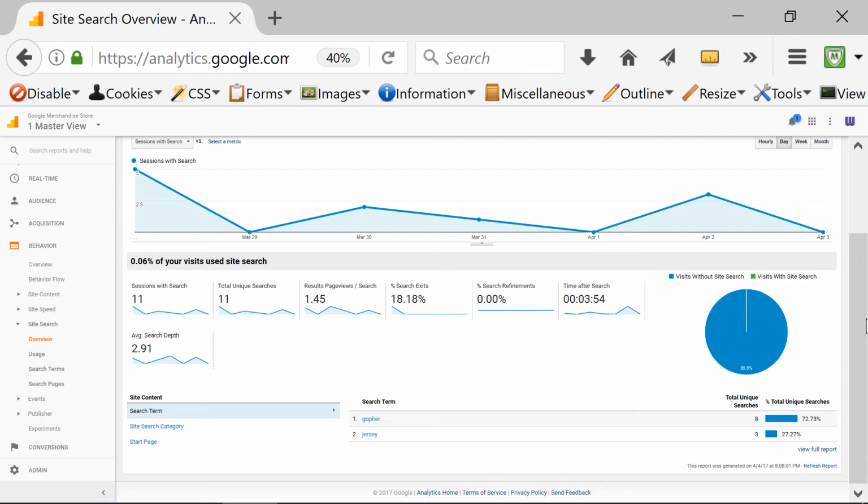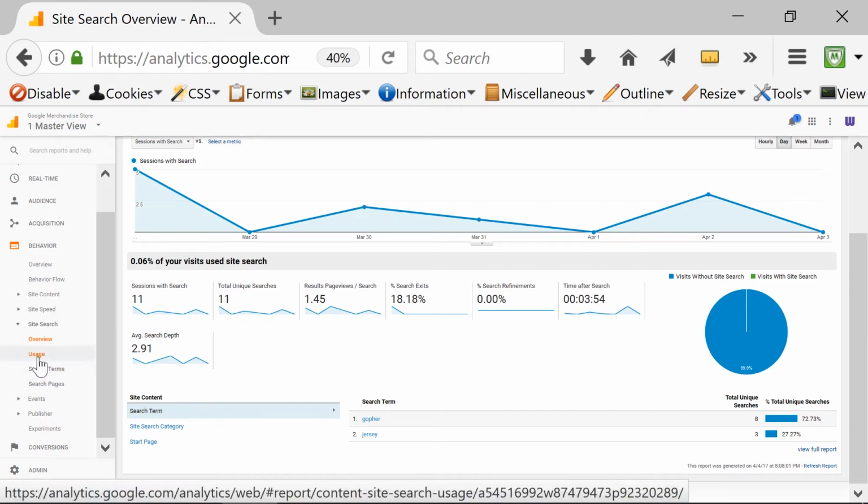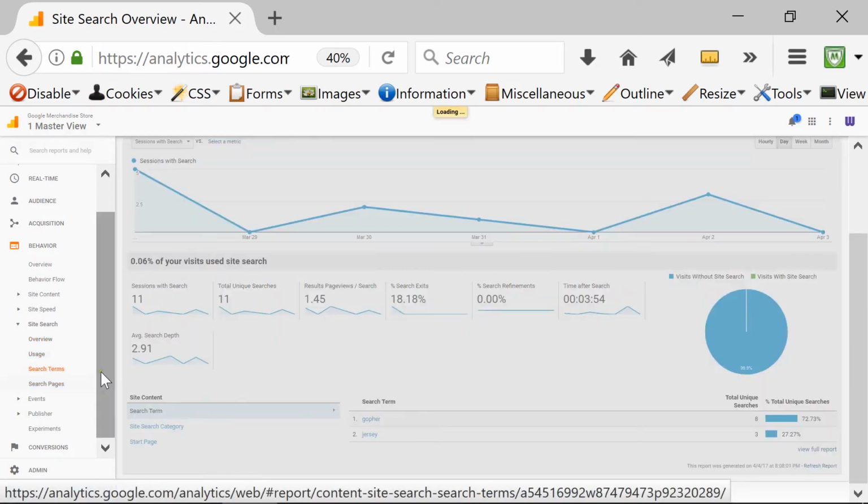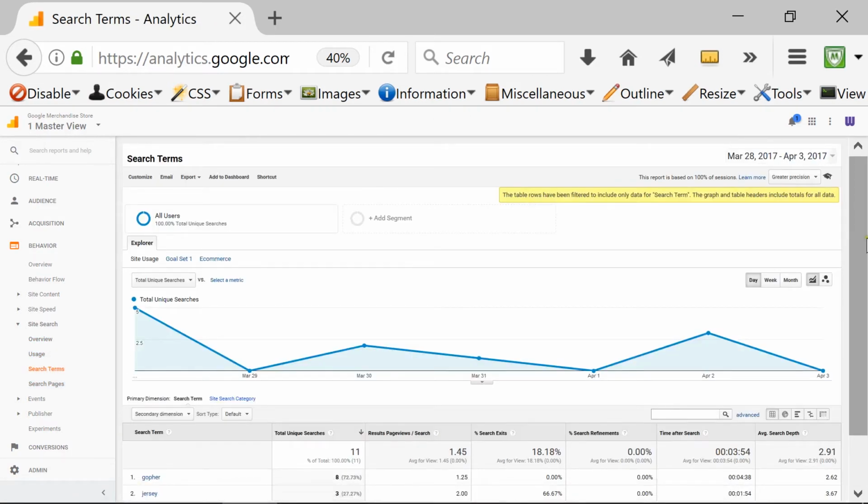And that way you can maybe create content based on the most viewed keywords or the most typed keywords. And also maybe you can see if there are any errors, people are complaining about something. That's a great place to look at the terms under search terms. So if I click here, I could get to it from here, or also if I would like to see search terms, I'd like to go directly into this section.